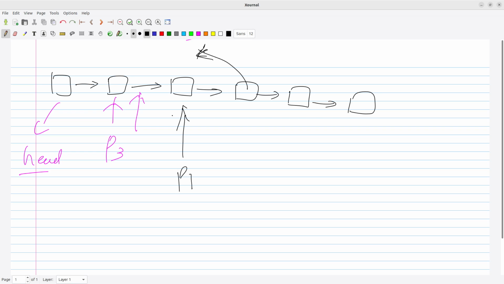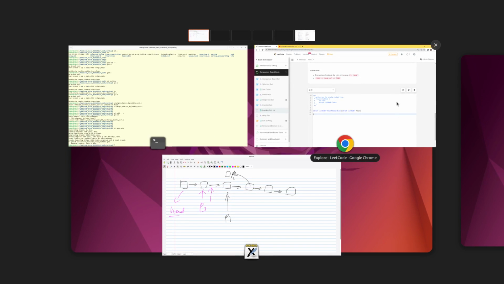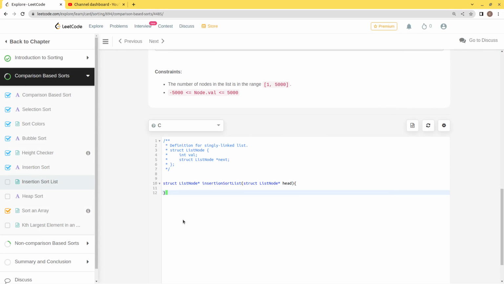Back to the black. Okay, here we go. Yeah, so I need 3 pointers. That's P2, I just dropped out of the range so you didn't see it. I marked P2 over here. 1, 2, 3. I need 3 pointers for the coding. Okay, back to the coding section.